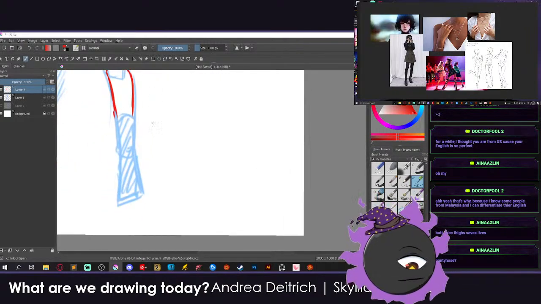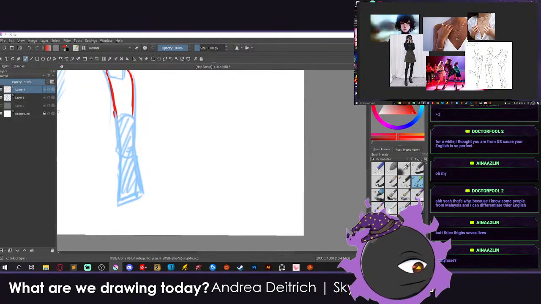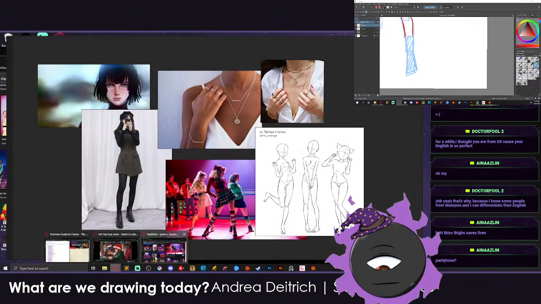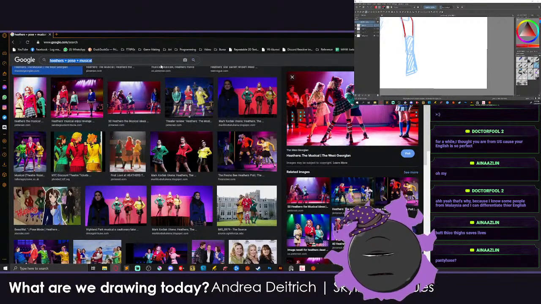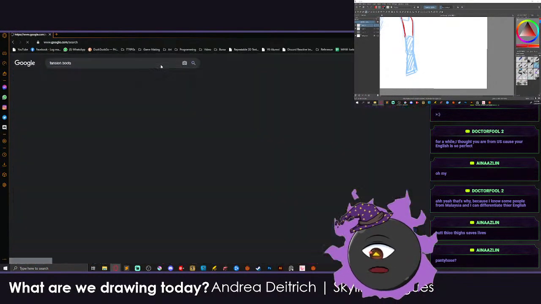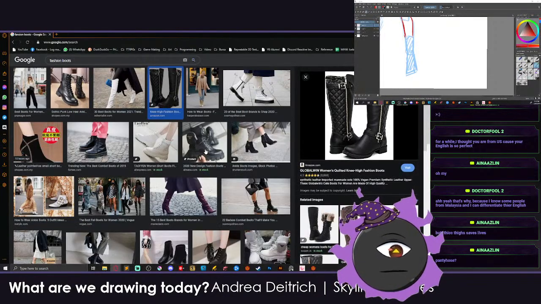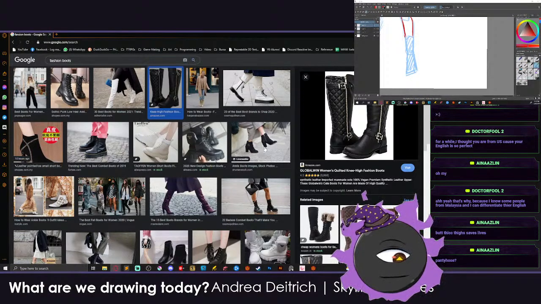Then we gotta get her boots. Maybe let's find some fashionable boots in there. I don't want to just use the reference image. So let's find some nice cool boots. What you got for me, boots? Fashion boots. Nice spelling. Ooh, I am immediately in love with this one. What do you think?